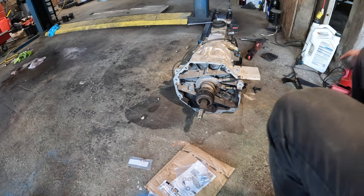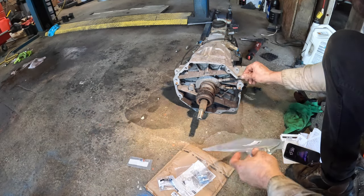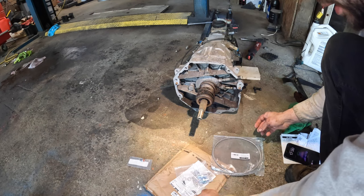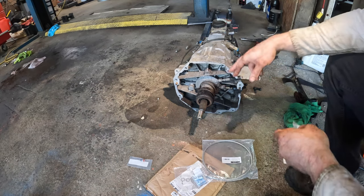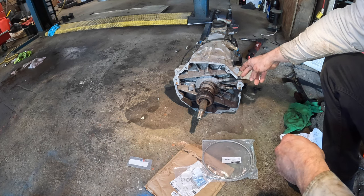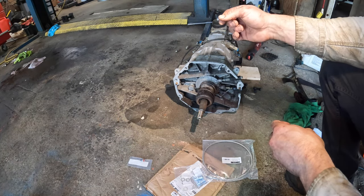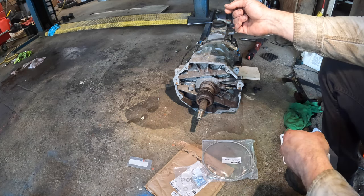Here I'm working on the slave cylinder. I've used this bleeder relocation kit on my other transmission, so I'm going to put it on this one too. It makes your life easier when bleeding these. Because this is a bleeder right here, when you're trying to bleed your slave, you need two people, because somebody has to be under the car bleeding it, and somebody has to be pushing the clutch. If you're using this relocation kit, you run it up into the engine bay, and then you just hook up your vacuum bleeder to it, and then you can just do it yourself, so it makes your life a lot easier.